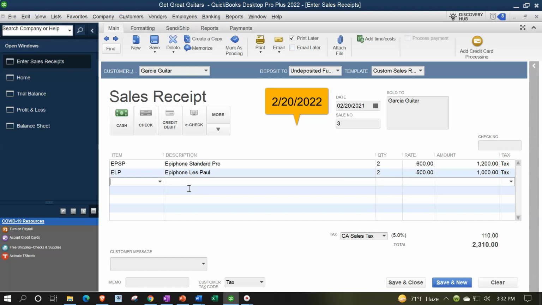So then what's this going to do? It's going to be increasing some kind of cash account. It's going to be going into undeposited funds for the full amount of the $2,310. The other side then going to sales, but not including the sales tax, which is going to be the $1,002 plus the $1,000 of $2,002. Then the sales tax is going to go up by the 110.